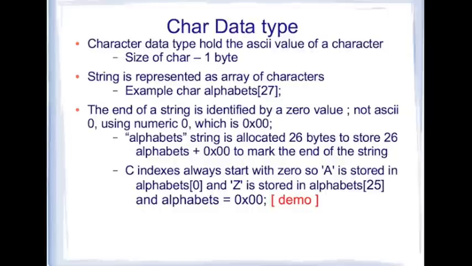So here, if you see it, a character data type of alphabets of 27. I am just storing, let's say, A to Z into a string. I have to define an array of characters with a size or capacity of 27. By the way, you notice in C, everything starts with 0. It's like Java, right? Index is always 0.